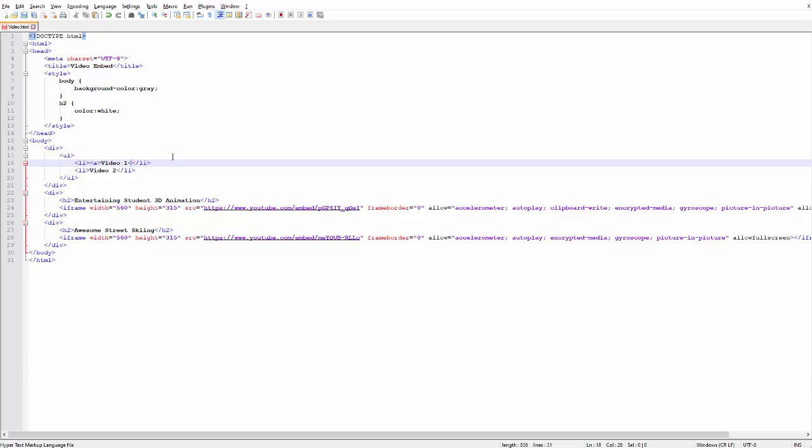So inside the list items, but around the text, I'm going to put an opening A and a closing A. And then inside the opening A tag, I'm going to space it out and put an attribute, href. So the A tag makes it a link, and whatever's in the quotes of the href attribute, that's where it sends it when I click on this text right here, video 1.